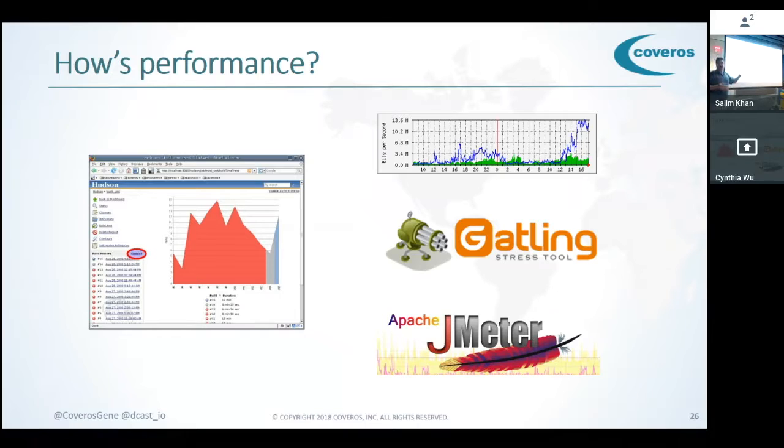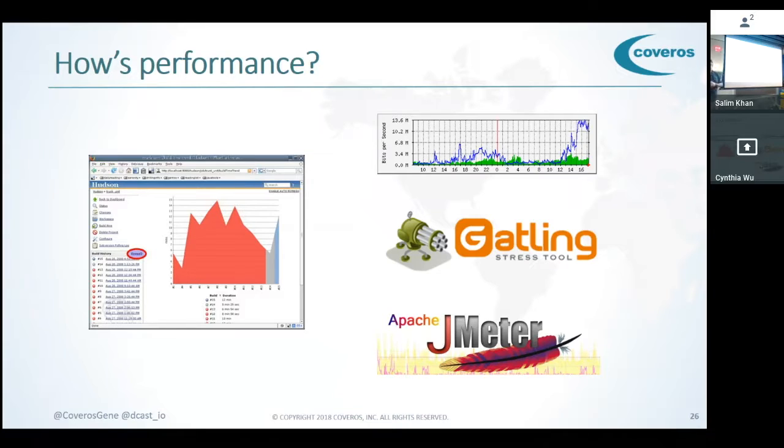You can use a tool like Gatling. A lot of people have really liked Gatling recently. I played with it many, many years ago and really liked it, but our client wanted us to use JMeter, so I never got a chance to play with it. But recently, almost every team in Coveros has picked up Gatling instead, so we really, really like it.